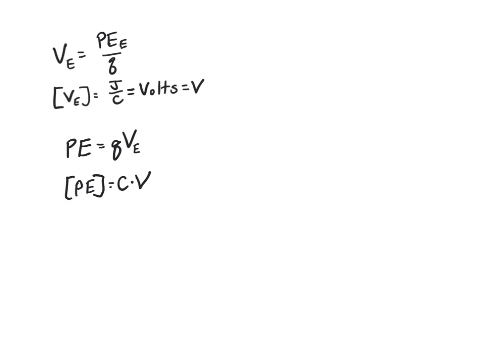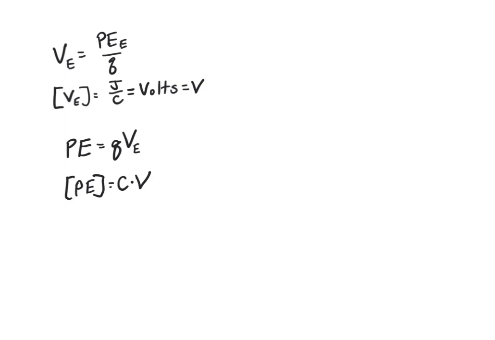Now, a coulomb is actually an enormous amount of charge in practice. It's almost unheard of for an object to have a coulomb of charge. Usually we talk about microcoulombs, nanocoulombs. So a coulomb is a very, very, very big unit of charge. And when we're talking about electric forces, we're often talking about really tiny things like electrons and protons. And electrons and protons have one elementary charge, right, which is way smaller than a coulomb.